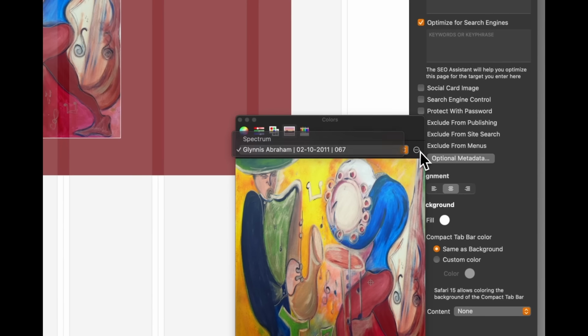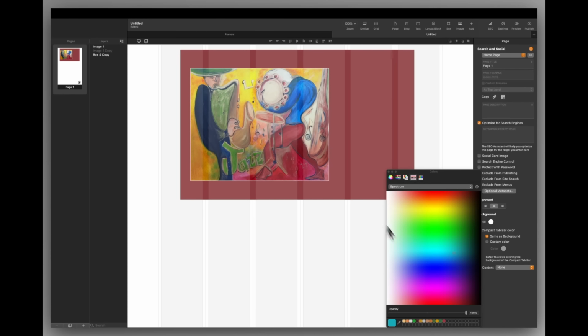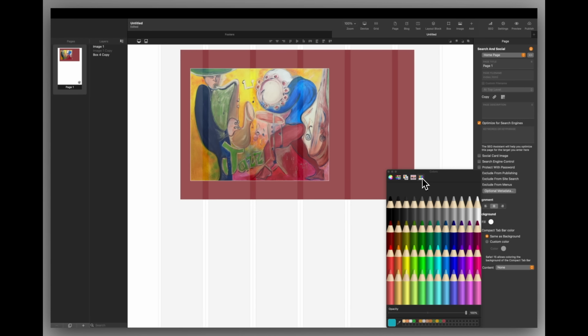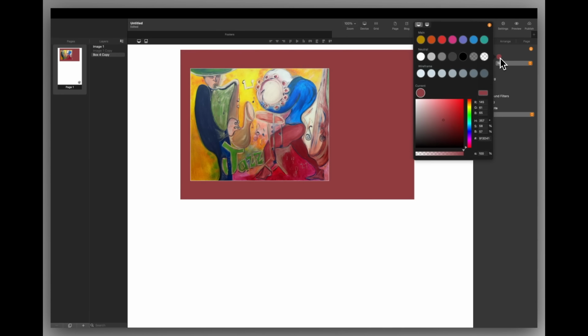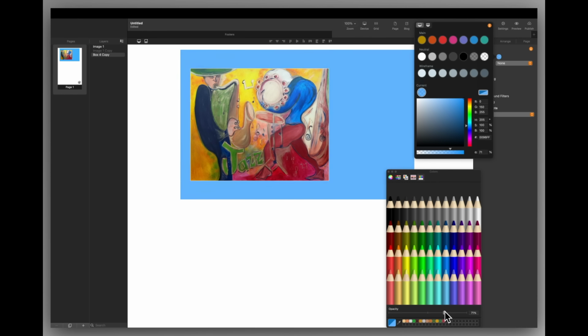And if you don't want to, just click on the three dots and you can remove that. Remove it, but that colour stays in there for as long as this file exists. And then the last tab on the colours, so I'll just close this once more and reopen it, is the pencils. And again, these are just presets which you can pick and choose. They're predetermined. And again, use the opacity as you want to use it. That is basically the colour palette.